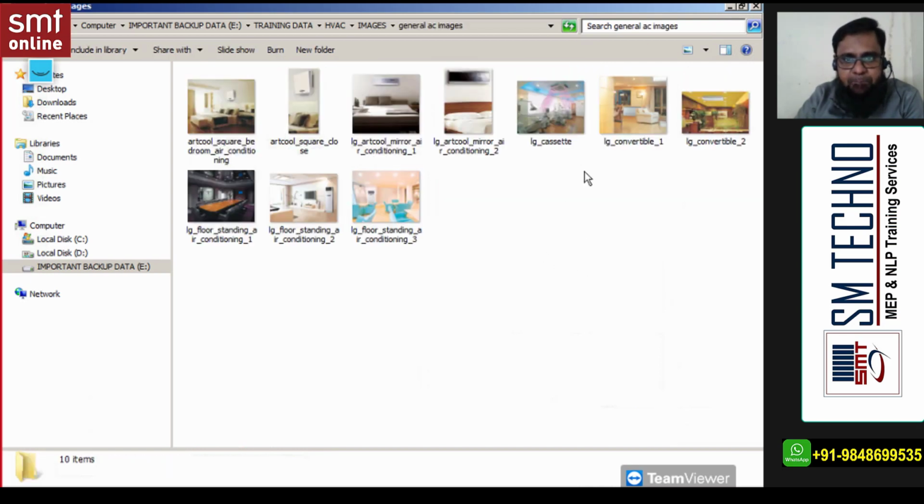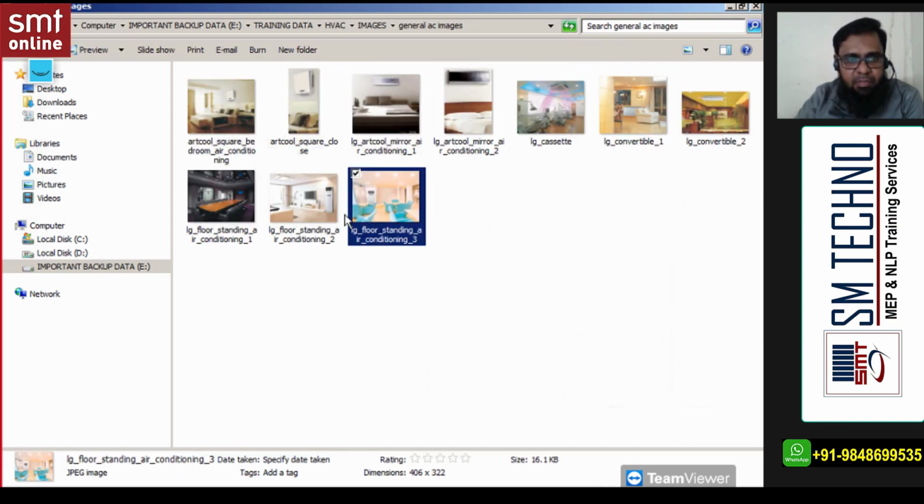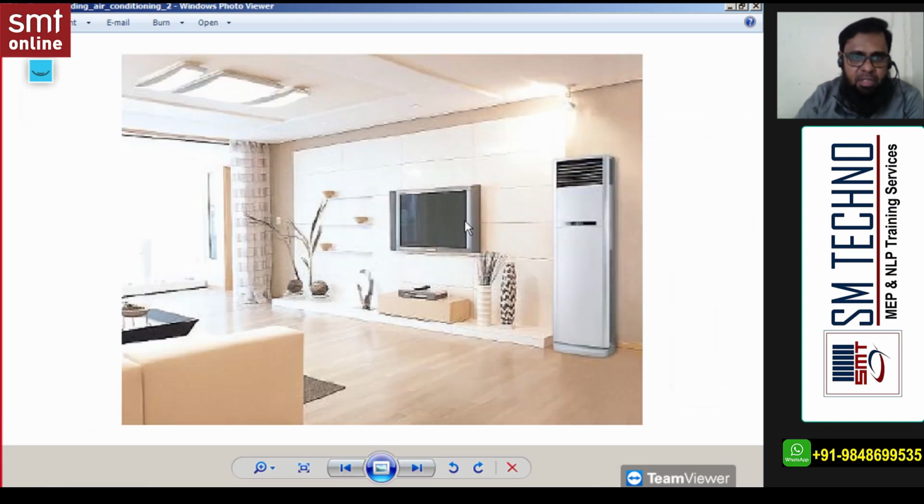Sometimes, as per the site condition, in this image you see the wall is covered with interior LCD, etc., and the false ceiling also has some designs. So there is no option for high wall, and no option even for cassette. So the option is freestand. Or else, as per the arrangement of furniture layout, etc., the interior is demanding this freestand.